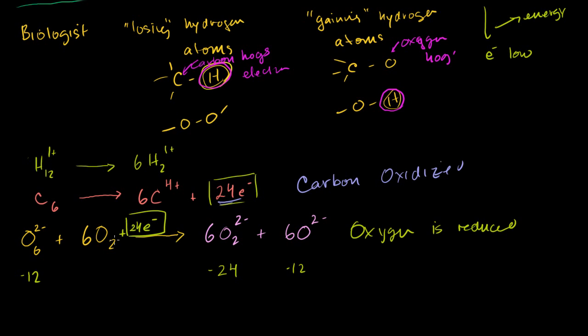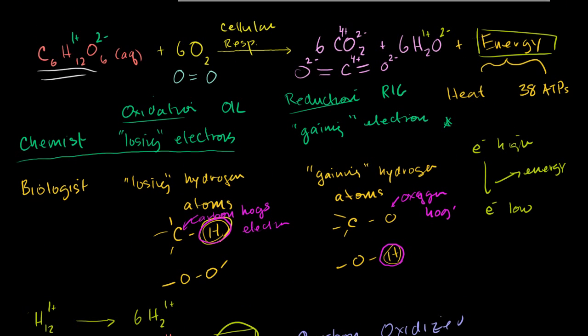They're going in a whole series of steps. It's not just happening in kind of one huge explosion. It's happening over a huge series of steps. And as it does that, it's entering lower and lower energy states. And as these electrons enter the lower energy states, essentially by going from the carbons and being pushed to the oxygens, that's where the energy is coming from. That's where the energy to make the 38 ATPs is coming from.